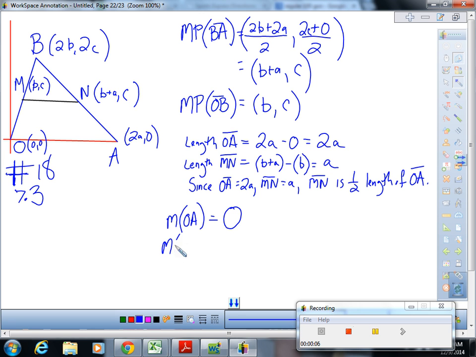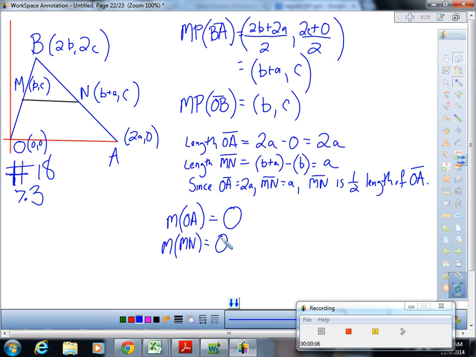And honestly, I think on the PARCC test, if you wrote that without showing work, you'd be okay. Because I think smart kids are supposed to know that the slopes of horizontal lines are 0. And with that in mind, just remind me, what's the slope of vertical lines? Undefined. We could not walk on them, and that reminds me that they're undefined. Okay, the slope of MN is 0, so then I would just write a sentence.